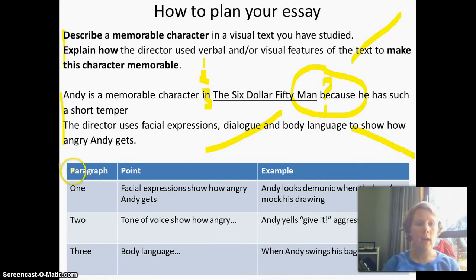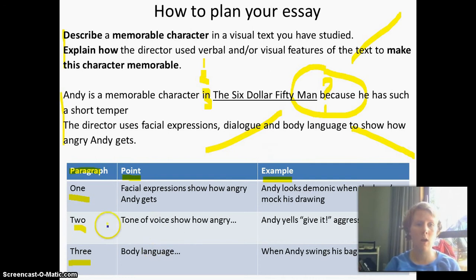So we've got the paragraph numbers 1, 2, 3. This should all be pretty obvious, so feel free to fast forward. And then points down here and examples over here. That's as much detail as you should need for your actual plan. You don't need to go into how you're actually going to write your explanation and your link, because that is your actual essay, obviously. So there's no point in writing your essay twice. Your plan should take you no more than 5 minutes to do, and the best way to revise for an exam is to make plans. They're really, really important. A marker is always going to look for plans.